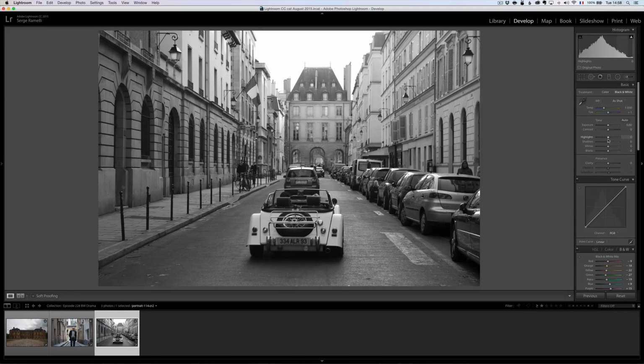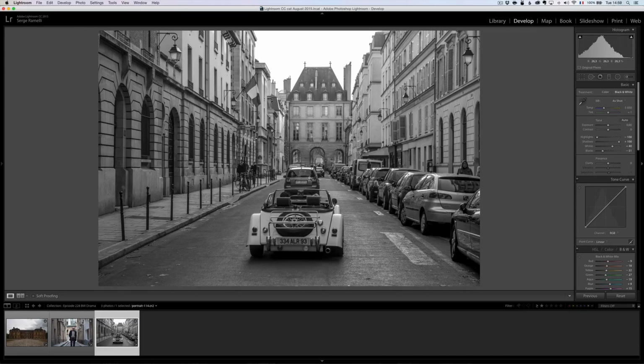Okay, and then let's do my usual workflow, which is to open up the shadows, bring down the highlights, bring down my blacks, and bring up my whites. Then we get a decent black and white, but it's kind of boring. There's nothing really special in it.